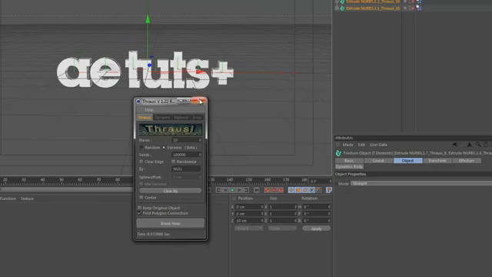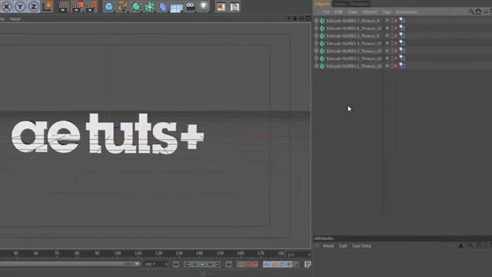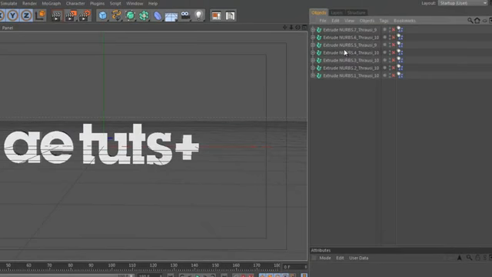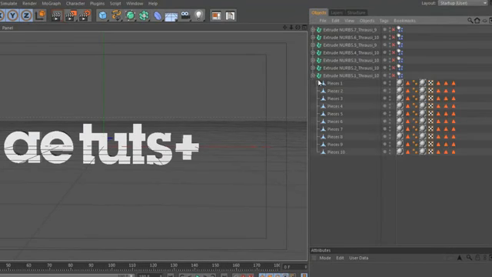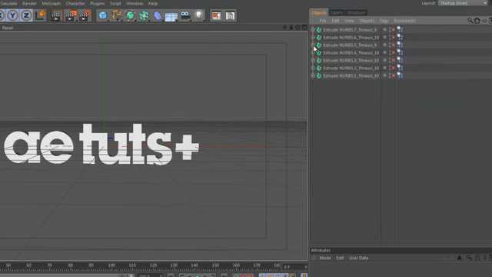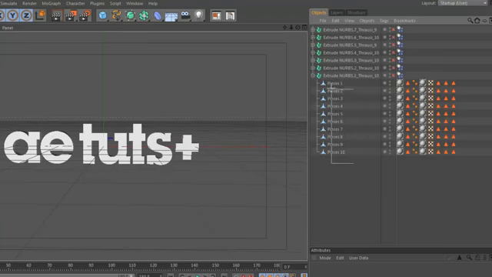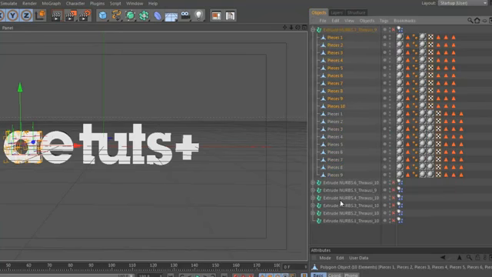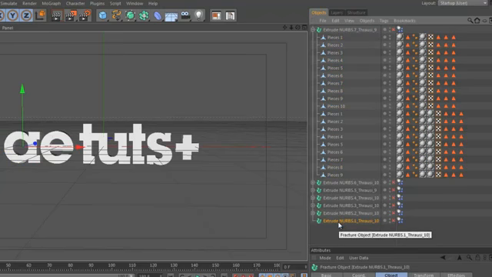Okay, we can close Thoraci out. Now we have 7 fragment objects here, and if I twirl it open, you can see that there's 10 pieces in here. Now some of them have less than 10 pieces depending on how Thoraci broke it up. This one only has 9. We need to consolidate all these pieces into just one fragment object. So I'll twirl down this bottom one, and I'm going to just move these pieces into the top fragment object. And then I can delete this fragment object that I just removed those pieces from.